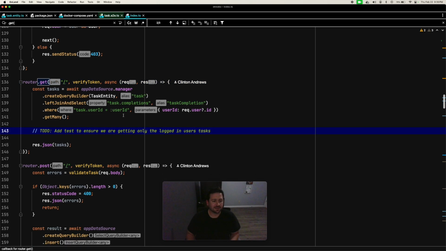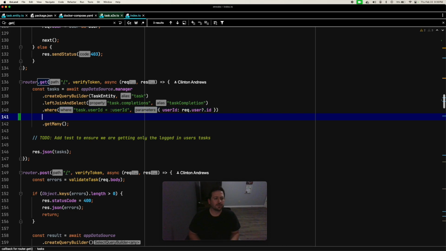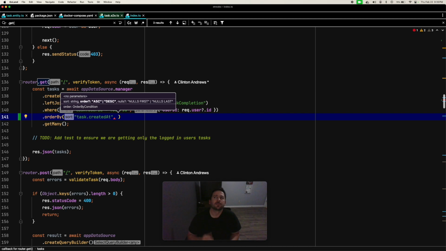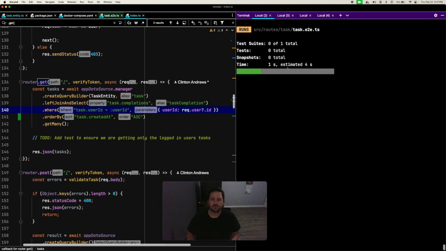Oh, we don't have this test, but that's fine. What we're going to do is an order by task.created_at, and we want this in ascending order, so stuff that is older will be first. So we'll see if our tests pass.